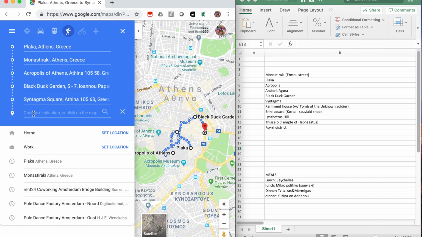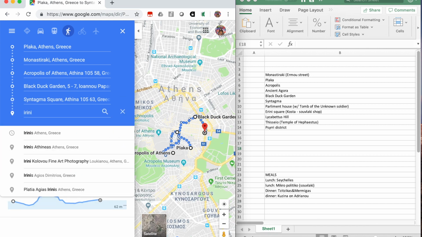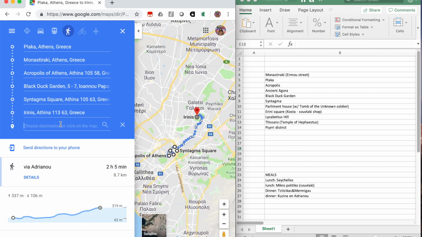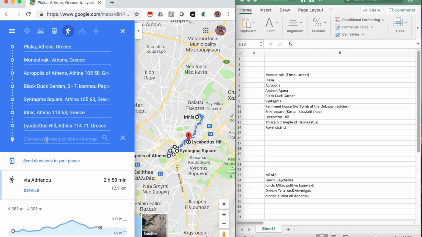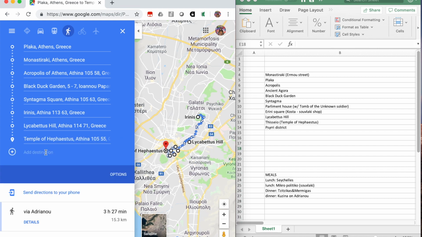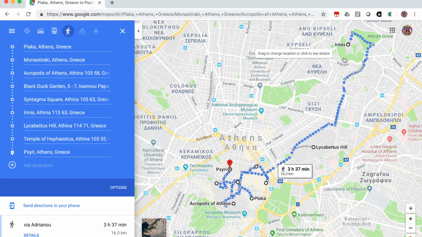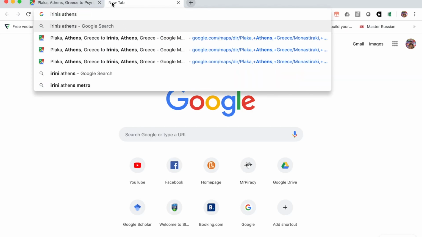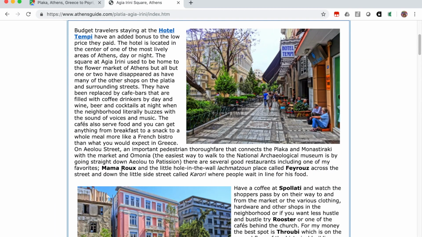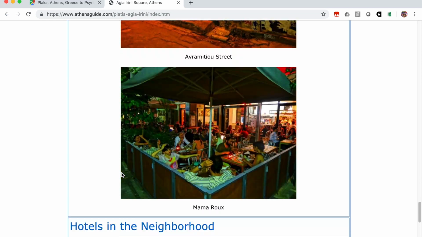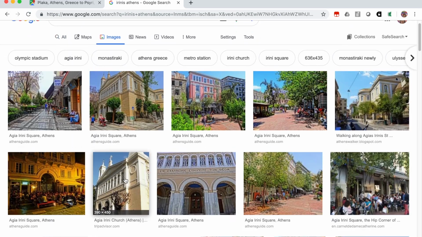In this case, unfortunately, I won't be able to show you what it really is to organize by regions per day, because the truth is I only have 1 day there, so I can't do much. Okay, so this Irene Square is clearly far away, so maybe it's not really worth it to go. I'm just going to check if it is something that interests me. It doesn't seem like it, so I'm just going to drop it.